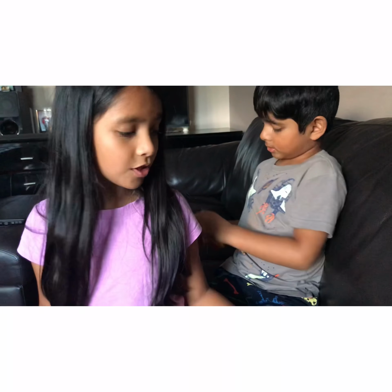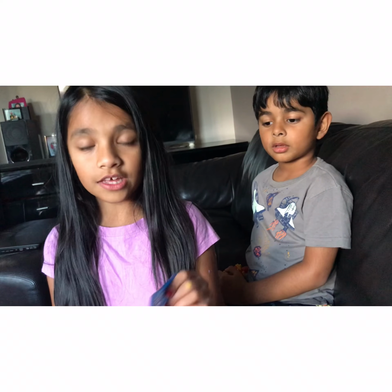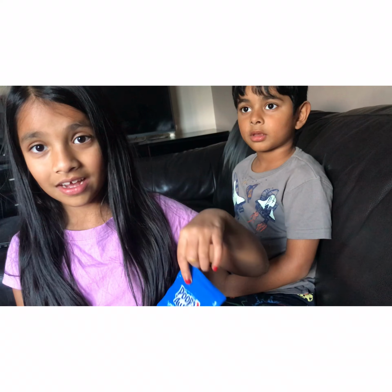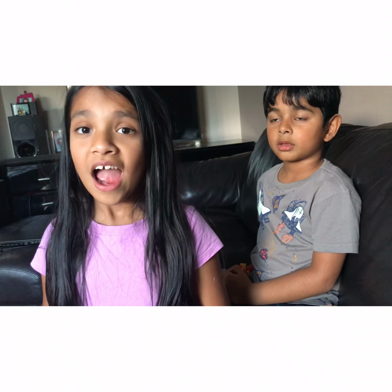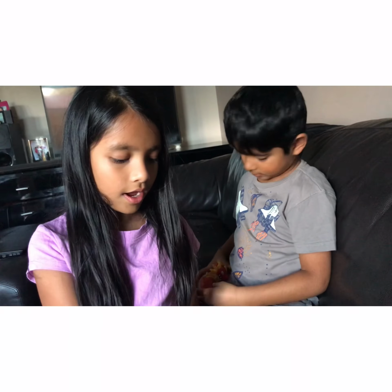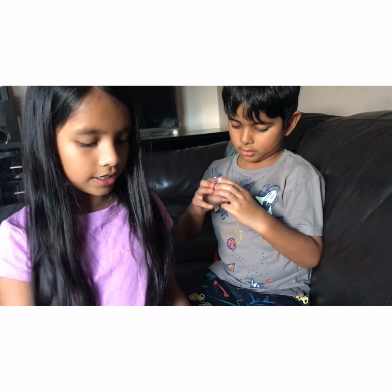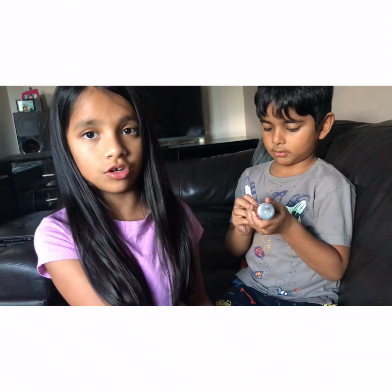I didn't really do the slime properly because I just realized that they didn't use a paper towel. They used this instead. And I was like, oh my gosh, what have I done? And then I was crying. And then luckily I got a bit more of that slime. And then I scooped a bit of the powder because there was a bit on my spoon, and I mixed it, and then I got the magic shimmers and mixed it again, and then it was all shimmery, but the slime didn't turn out good.